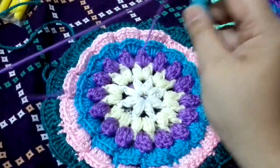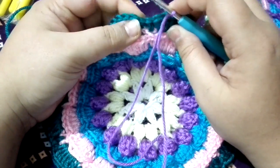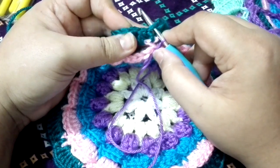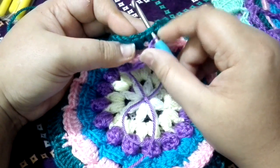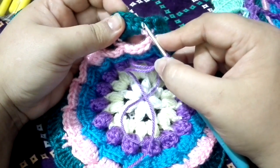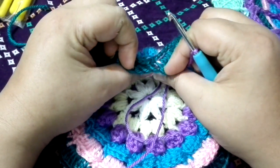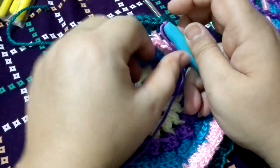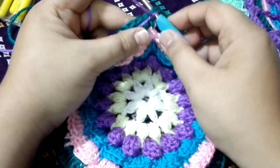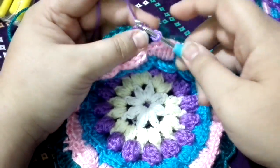After making your slip knot, insert your hook in, just like that. Now we are going to start with the single crochet we have made. Attach anywhere but on the top of the previous single crochet. Insert your hook in, grab the yarn from the back, pull it through. Chain one and do single crochet into the same space.